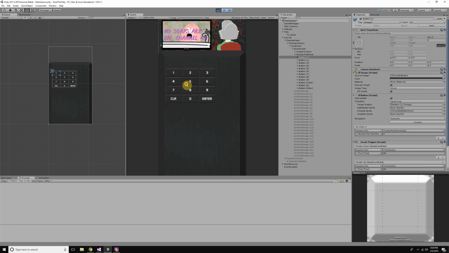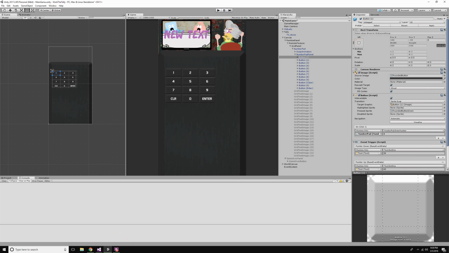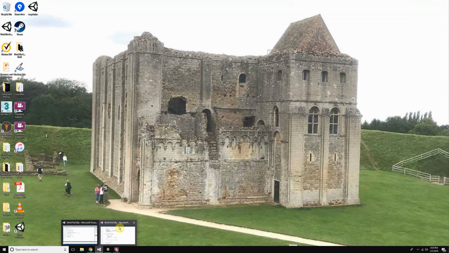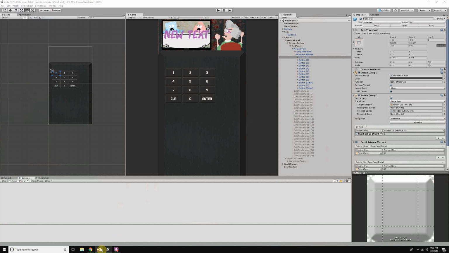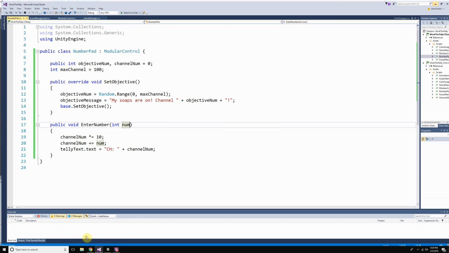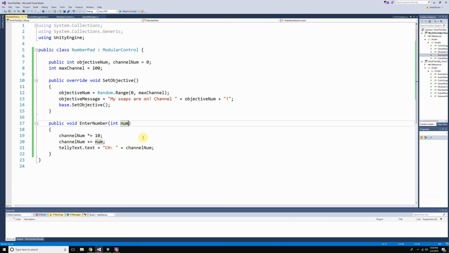We see the more numbers I hit, there's actually a maximum integer that we can use for it still to operate correctly, and then basically it's like a floating point error. So we need to make sure there's only so many channels anyway, so what we can do is make sure that our current channel number doesn't exceed our max channel.